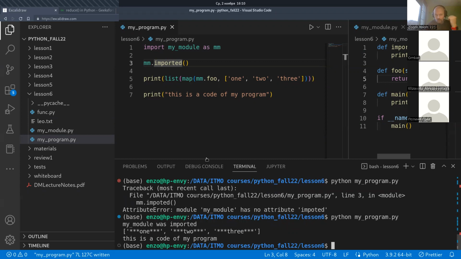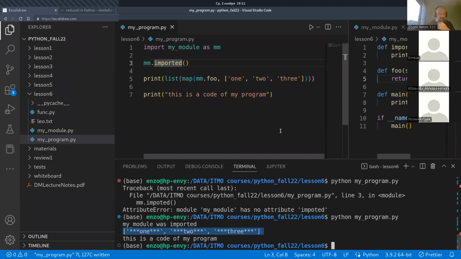Yes, it worked. So we have first the imported function. After that, we use the foo function in our map function, and all of this works.